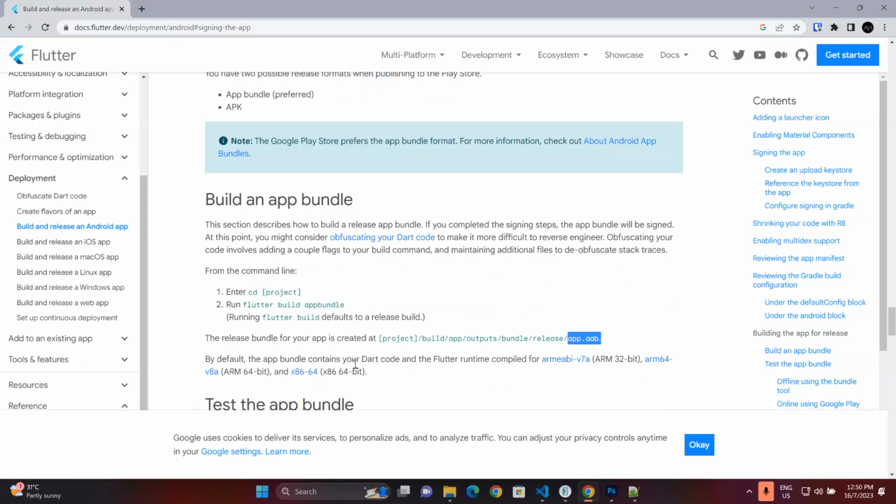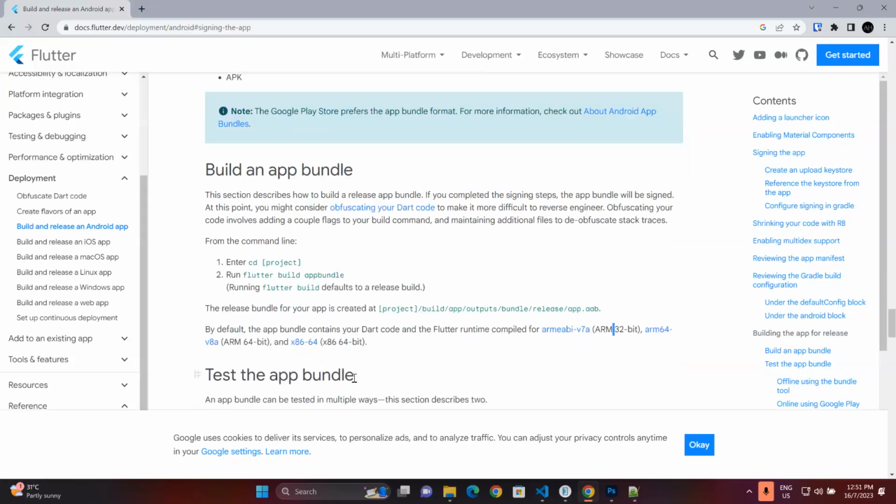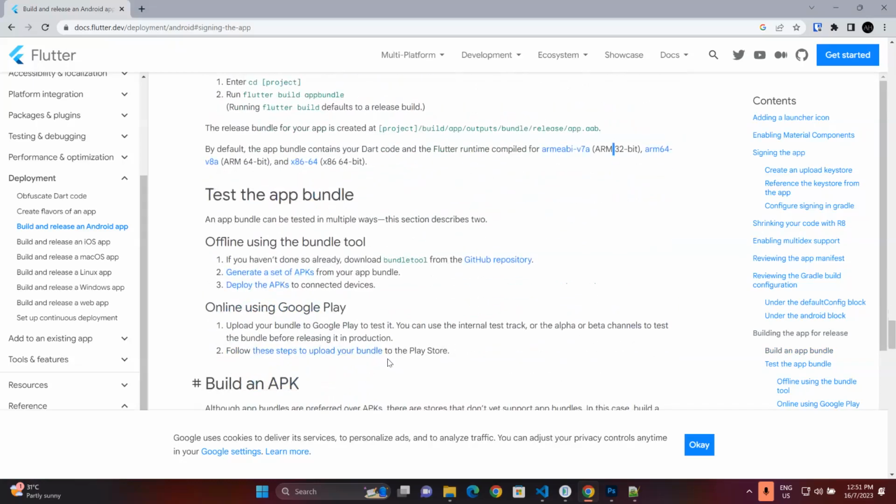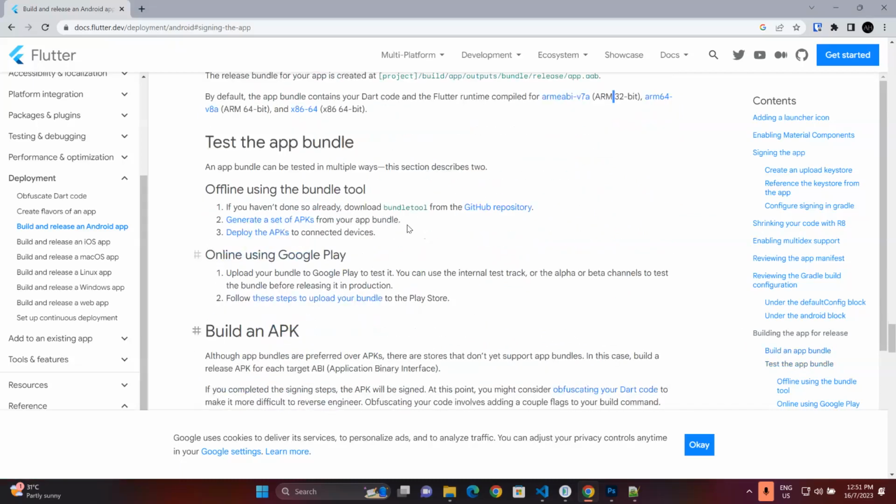By default, the app bundle contains your Dart code and the Flutter runtime compiled into different flavors of runtime: ARM, 64-bit, 32-bit, or x86. You can use the app bundle. That's the first one.